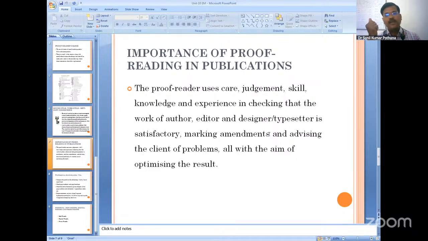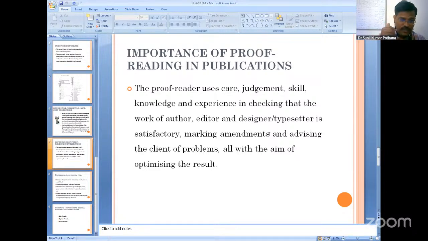Otherwise, in some small units, small organizations or small offices, there is a public relations officer who looks into all these matters, who does the proofing for their publication.